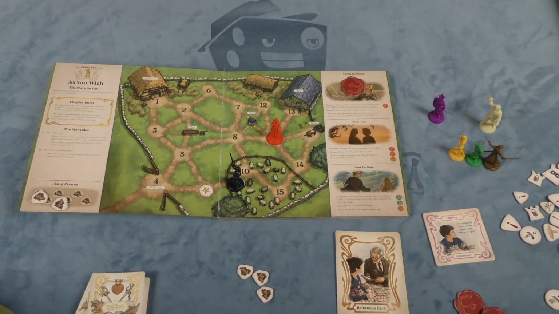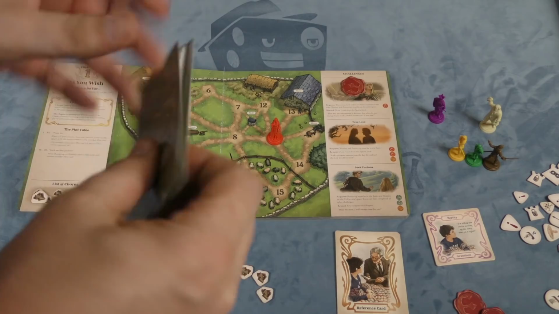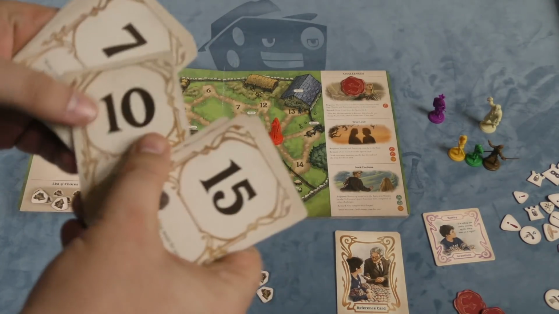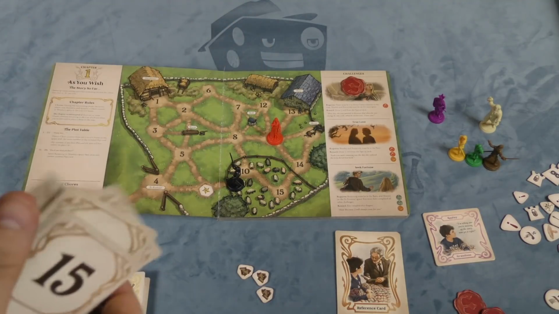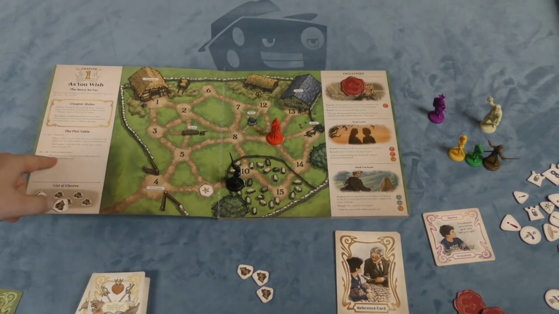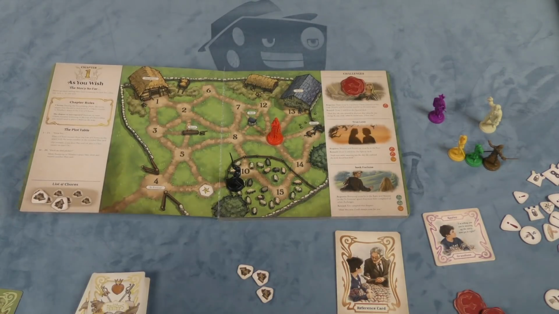But then we have the plot, and this is the bad thing. There's a deck here of cards that are numbered from 1 to 20, and these are the grandfather telling the story to the boy, and you'll turn over one of these cards, and you'll follow whatever it says here in the plot table. So fetch me that picture, move Buttercup to Wesley's space, then draw and reveal another plot card.